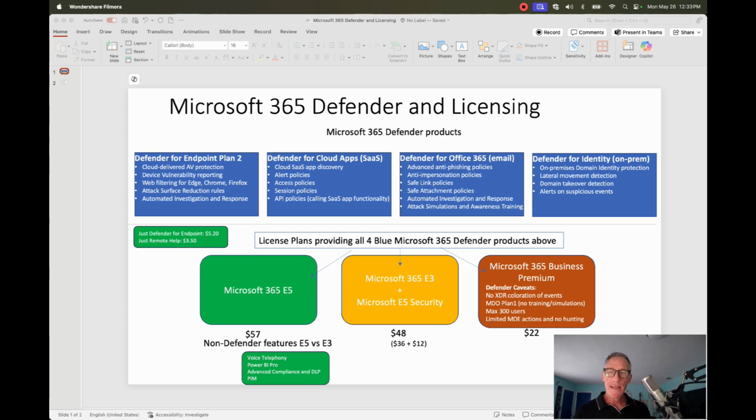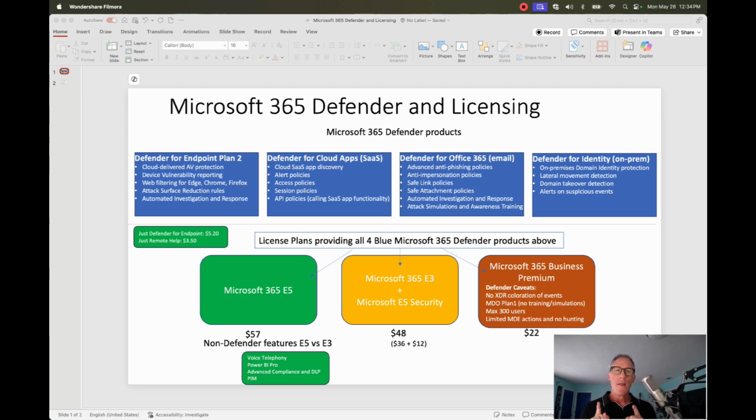The name of the game these days, and AI is getting into this as well, is to ease the burden on the SOC. The more you do that, the fewer SOC people you need to hire, and the quicker they are at doing their jobs. And now we have Copilot for Security, or Security Copilot. Microsoft has called it both things. That's coming, and that actually can help your SOC. That's a consumption-based product. We're not going to talk about it in this series. Oh, what the heck, I might talk about it at the end. But anyway, these are the pillars, the main points of Defender for Endpoint Plan 2.